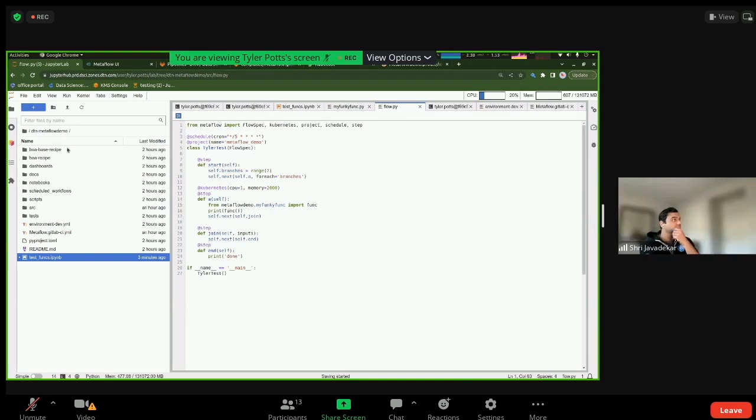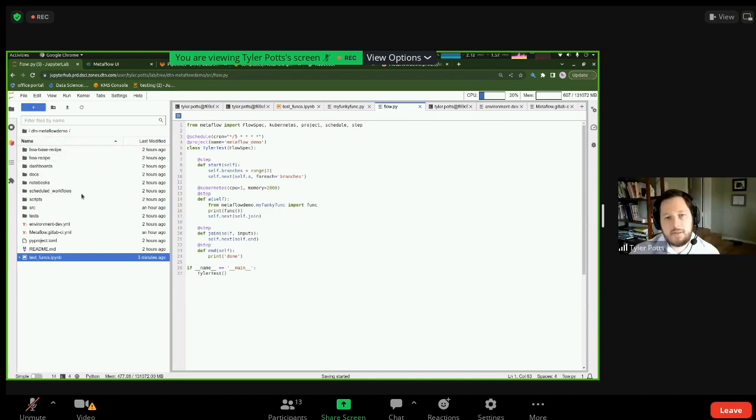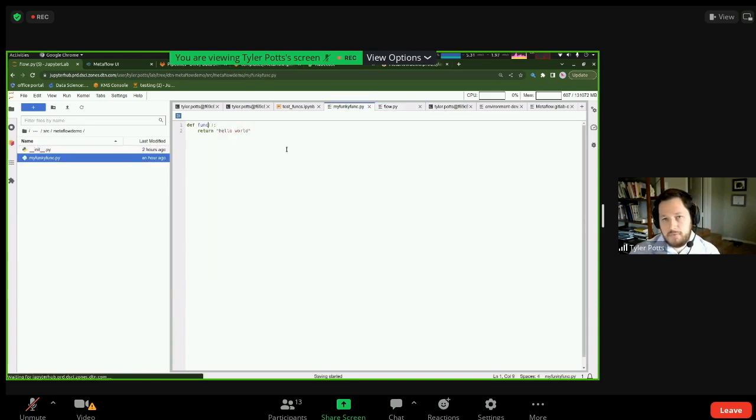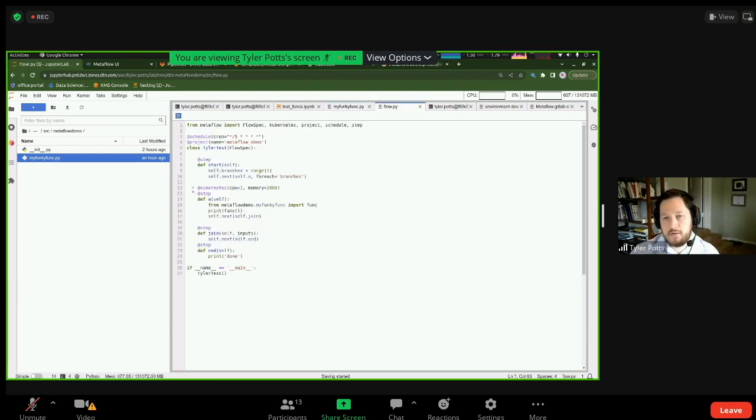With our setup, flows are put in the source directory, because by default it will include all of the current Python files and all subdirectories of Python files in the code package. Here I created an example of adding a really simple function to your source. You can test this locally, and then you can also test this on Kubernetes when you want to scale up. This is an example of adding the Kubernetes decorator.